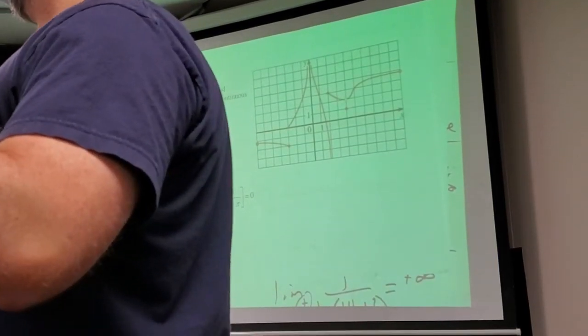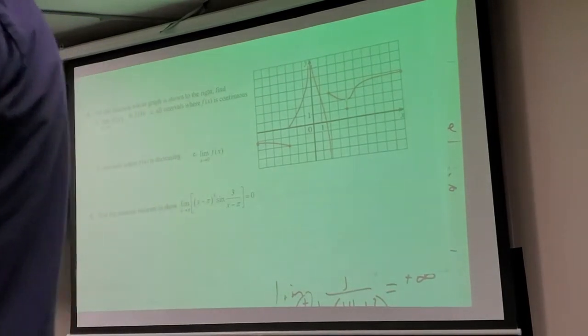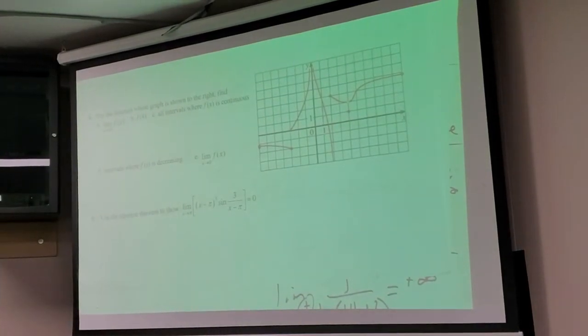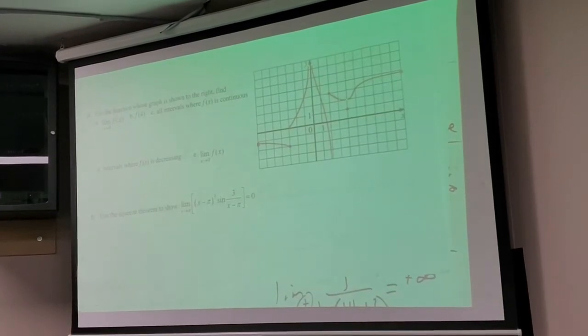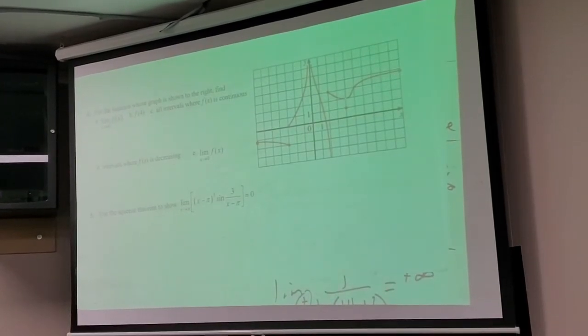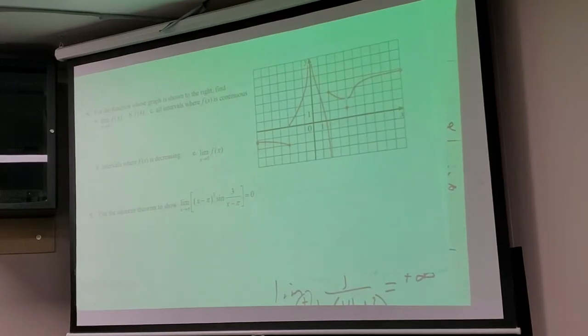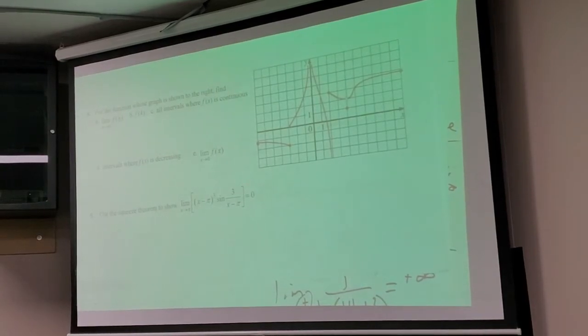Let me say this. If a function had an upper bound, what does that mean? It doesn't go above that. If the function had a lower bound, it doesn't go below that. If a function is bounded, it's got a ceiling and a floor. So that's like the range? Yeah, I'm considering the range.